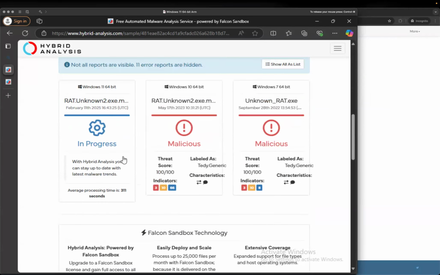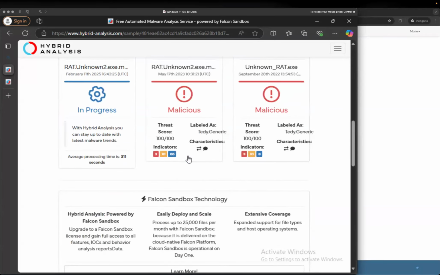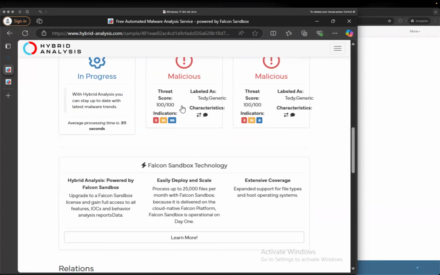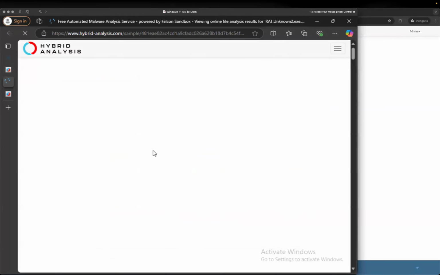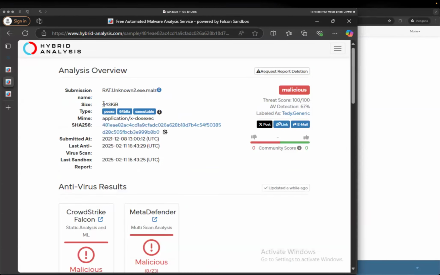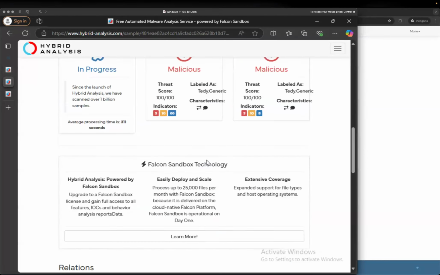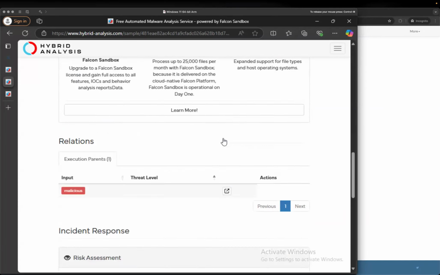If you are able to find a hash like this, then you can search other reports or your previous report. But because I'm waiting for it, it may take some time. So I just use another similar, previous upload, let's say Windows 10 64. You can click on it and look at the details, including the overview. Go back right here. I will check this one later, so we can come back.